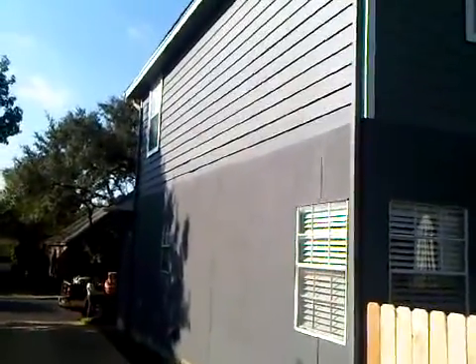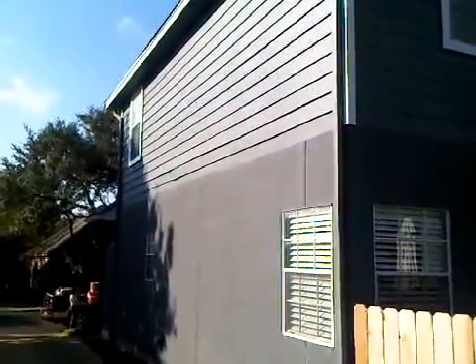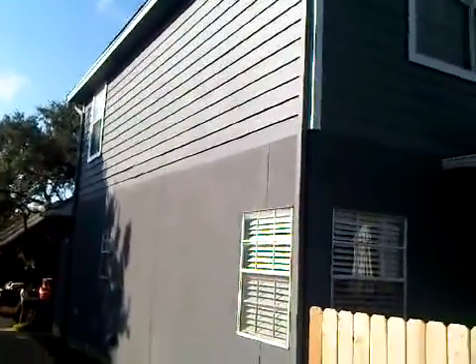On the left side it's the exact mirror image of the right side here, but there are plenty of trees they're gonna have to cut back before we do the work — that's part of the understanding. Can't even get any film on it because the trees are covering everything, but it's the same exact situation. We have a total of two window wraps, and the same situation with the bottom flashing area where the stucco meets the siding — using a starter strip and kicking that out just a little bit to cover the stucco area.